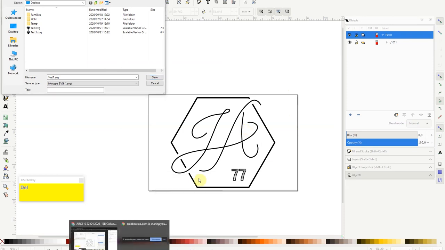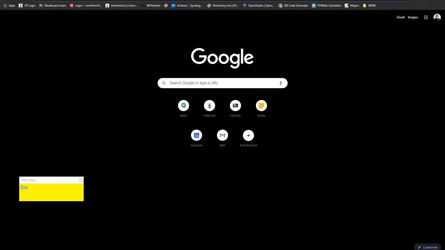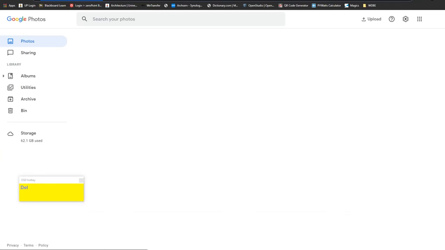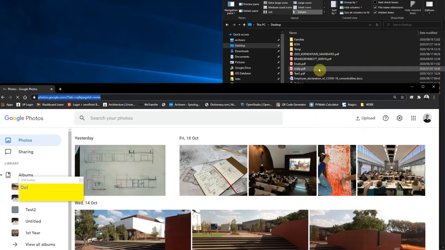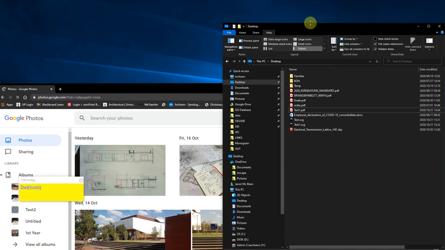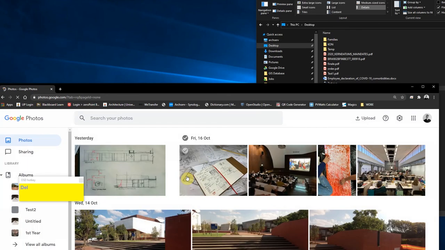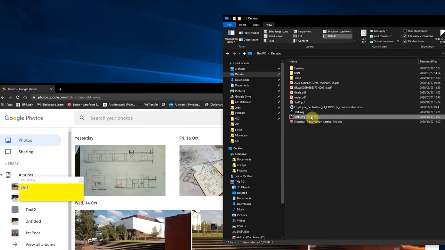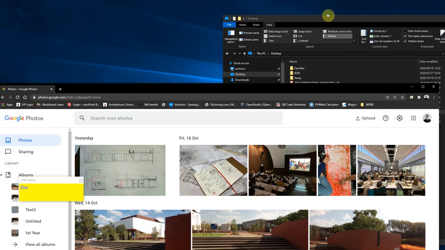Let me just try something else, Google Photos. Maybe Google Photos will, so let's just open up Google Photos quickly. I want to open up a new tab. Very strange. Okay, let's go to Google Photos. Let's drag and drop that SVG file here. Let's put this on my desktop. Let's just grab this SVG file from my desktop. Let's grab this one here, drag and drop it in. Okay, it's saying it's working. Let's see if that works. No. Let's try the other one. No. Okay, so that doesn't seem to work.